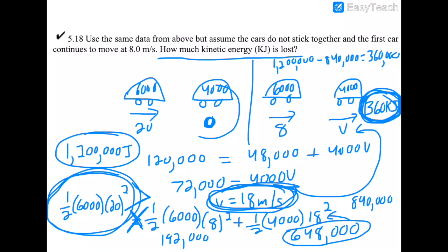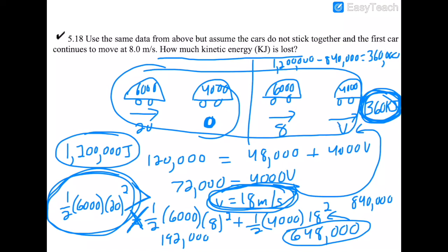But before I could do that problem, I did have to do the conservation of momentum right here and figure out this velocity. And then you can go on and see how much energy has been lost. Okay, those three problems are fairly straightforward. They're easier because they're just moving back and forth. They're not real big vector problems with angles and stuff. I'm going to save that for the next lecture.